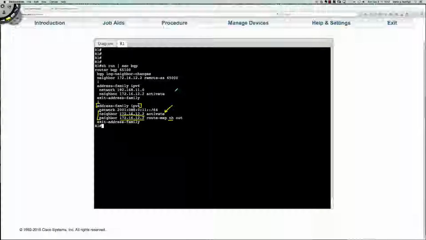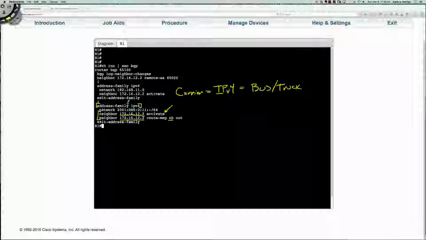And so this tells us that our carrier is going to be IPv4, and think of the carrier as a bus or a truck, right? It's going to be the vehicle that we use to communicate the IPv6 information out of this address family, specifically that network right there.